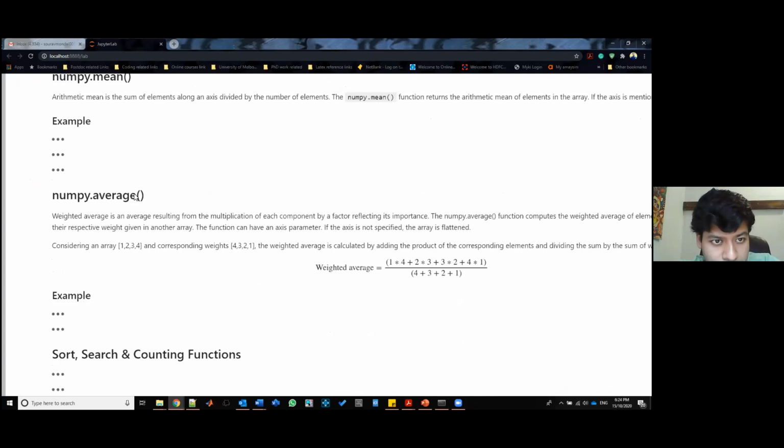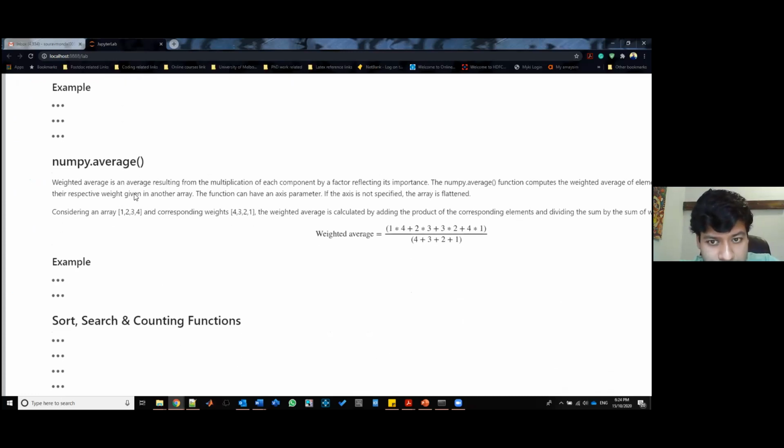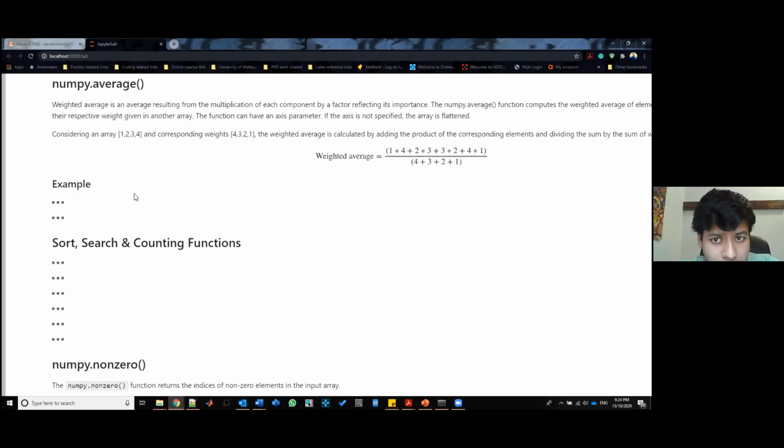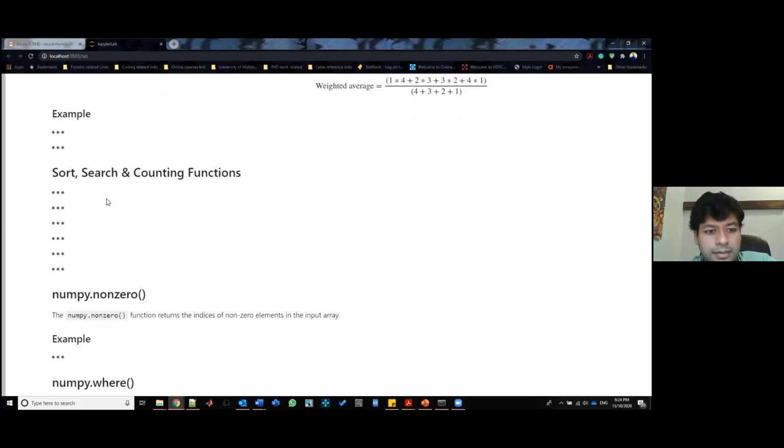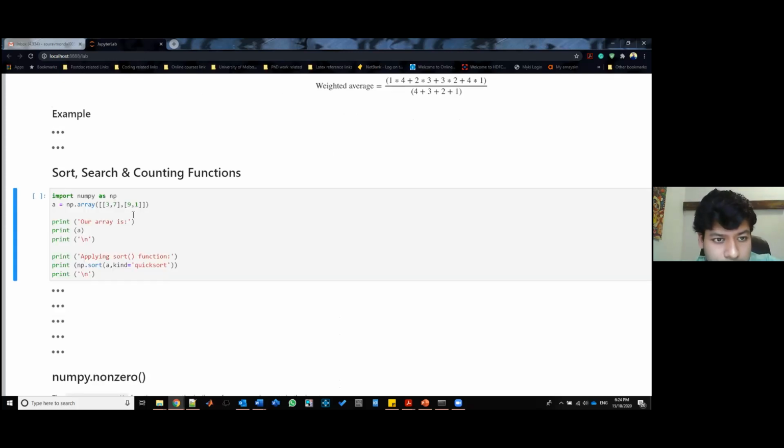You can go through them later, and most of it I think you have understood, how to use the syntax. So let's quickly go through some of the sorting algorithms. Here is, for example, sorting. We have a 2D array, and I'm using quick sort here, but you can change it to anything else.